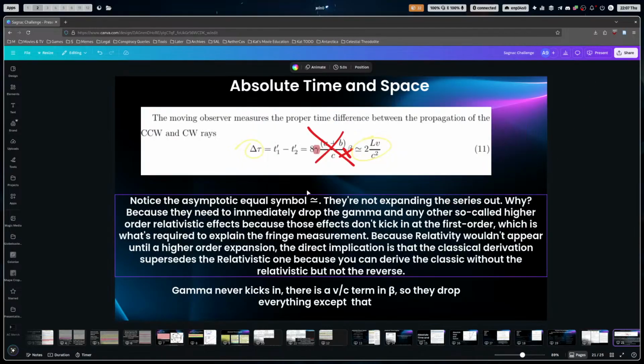And then we'll take a look here. Oh yeah, so here's a bigger view so you guys can see it. So they have this series here where presumably you would expand this out and you would get the equivalence of the classic equation, which is on the right-hand side there, which is not what happens.